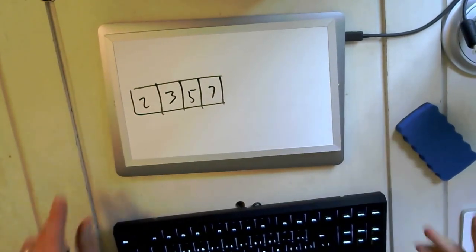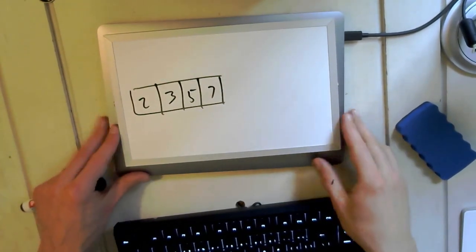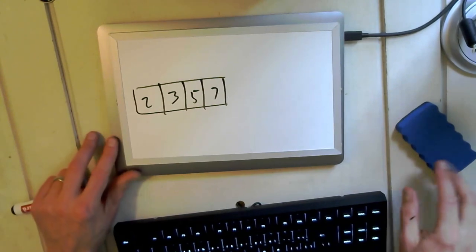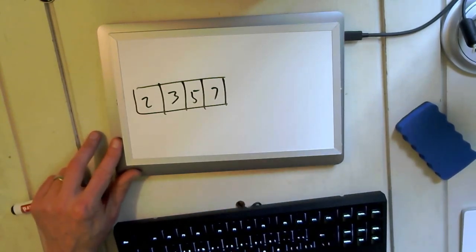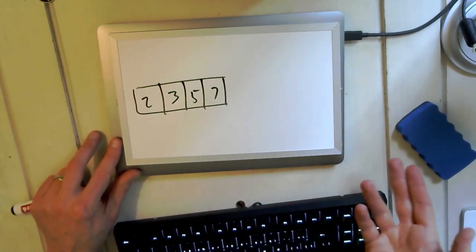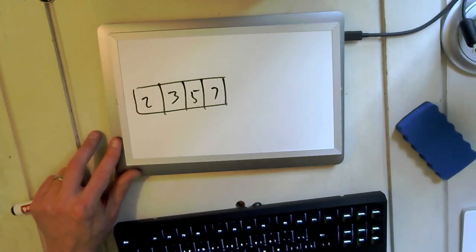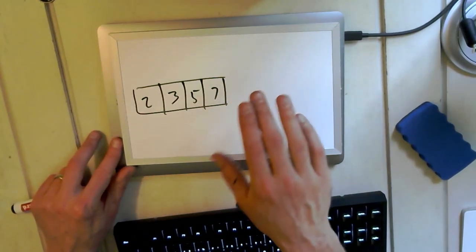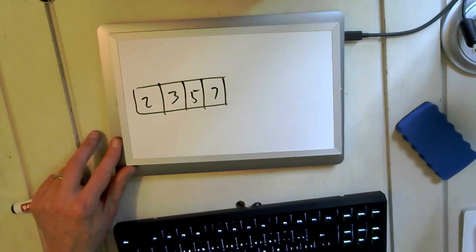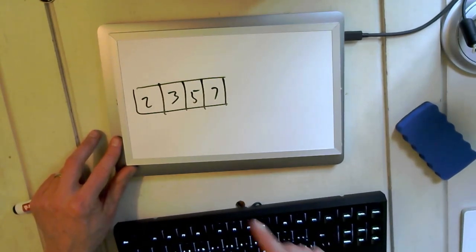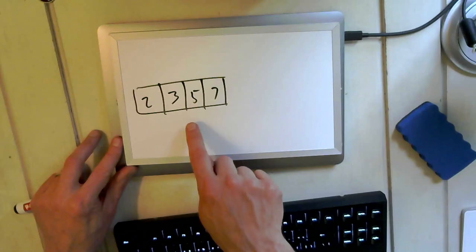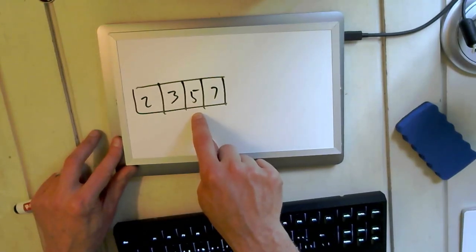So here's what I have left, right? Okay, so now I'm still looking for 5. And what did I do? I made the problem half as small. That was one step. I compared with 8, which was here, and then I was able to say it's smaller than 8, and so it can't be in this whole section of the array. So I started with 8 values to search through, now I have 4. All right, so now I go halfway through this, and now I pick 5, and I'm done.